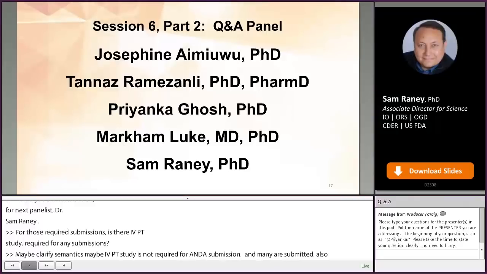And so the role that an IVPT study plays in an ANDA is to really support that demonstration that there's no significant difference in the rate and extent to which the drug becomes available at or near the site of action in the skin. And so the situations where an IVPT study becomes useful for that demonstration is for dosage forms where they are multiphasic vehicles, like emulsions, where the complexity of the dosage form and the types of different interactions between the dosage form and the skin are a little bit more complex, and there's more opportunities for something to potentially represent a failure mode for bioequivalence. And so those multiphasic vehicles, typically emulsions, are the ones where IVPT studies can be really useful for ANDAs.